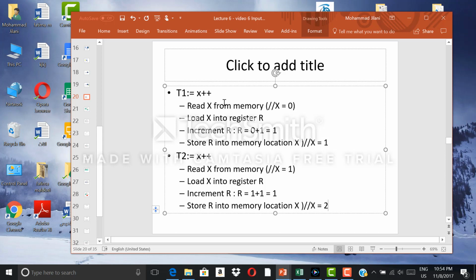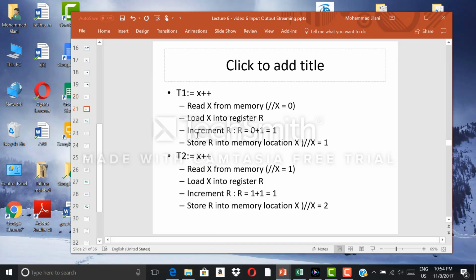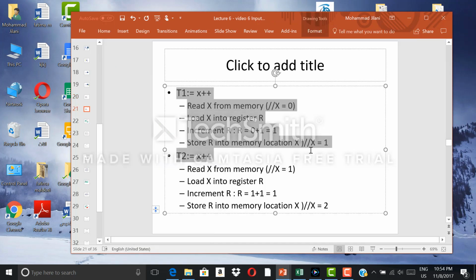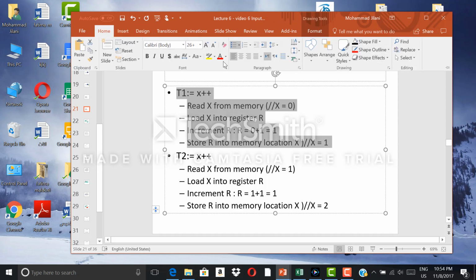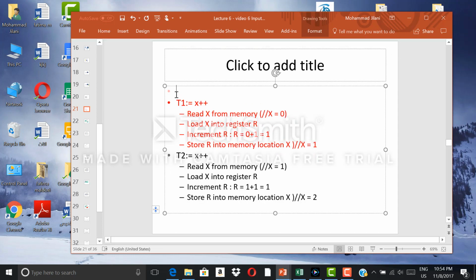Now, when I run T1, let me take this into one more slide. Let me duplicate this slide, and let me put this in color red. So I would say here, execute T1, which is x plus plus.